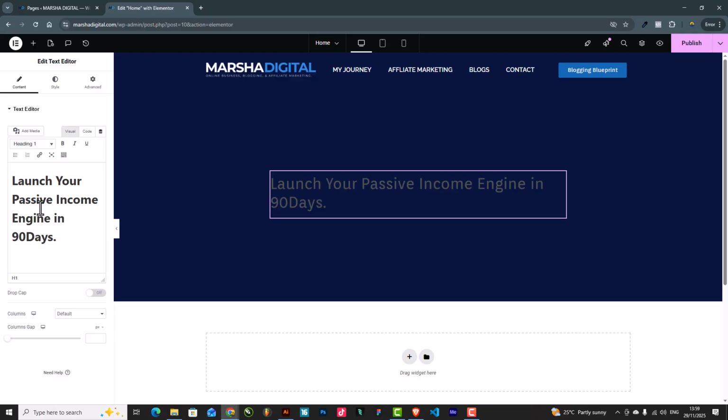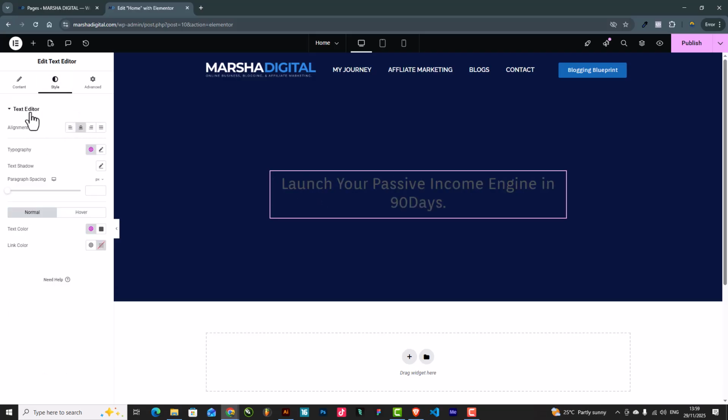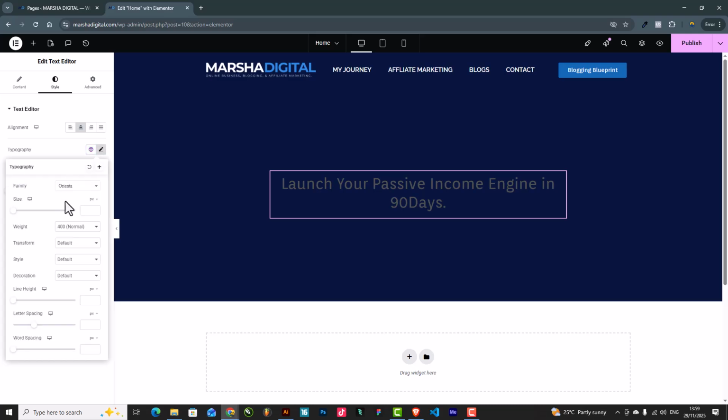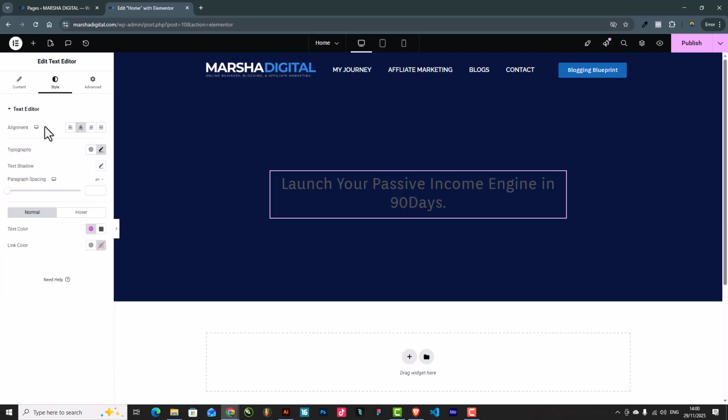So the reason it's a heading 1 is simply because it is the first heading of our page. It has to be an H1. That is just SEO practice. So I'll go to typography and change this to semi-bold, or let's change that to bold. Increase the size. Nothing is happening. I don't know why.